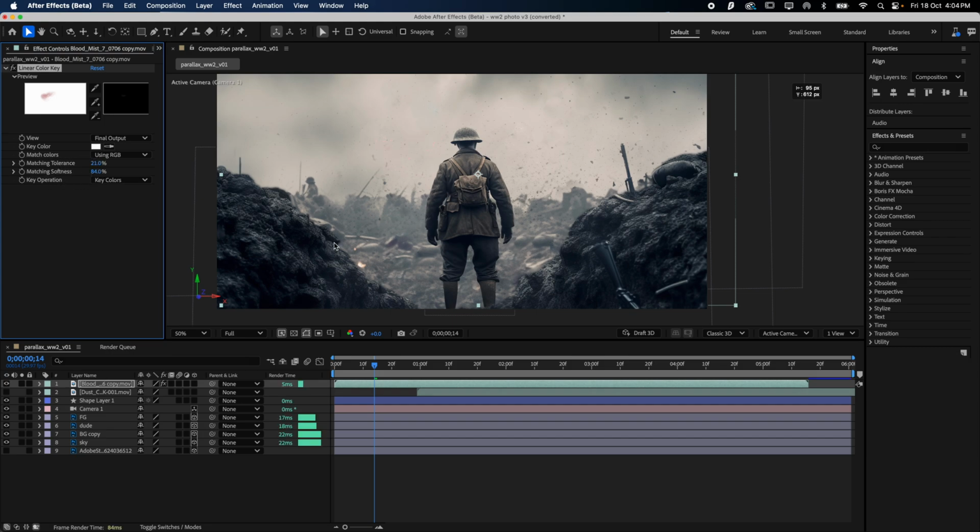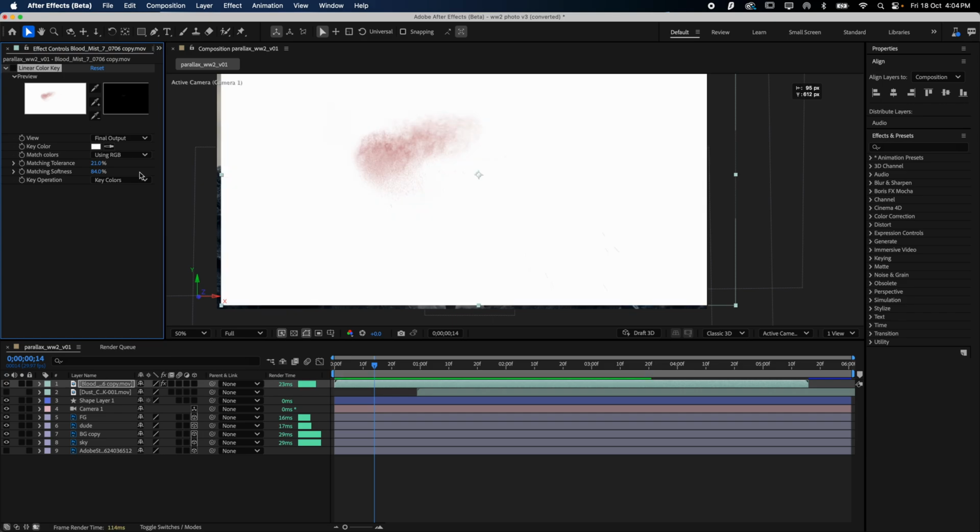As soon as you get fine particles and mist, trying to get those edges to work really well is super difficult. So let's look at a really good, I don't want to call it a hack, but it's a hell of a lot easier than trying to key stuff out. So I'm going to delete that effect right there.